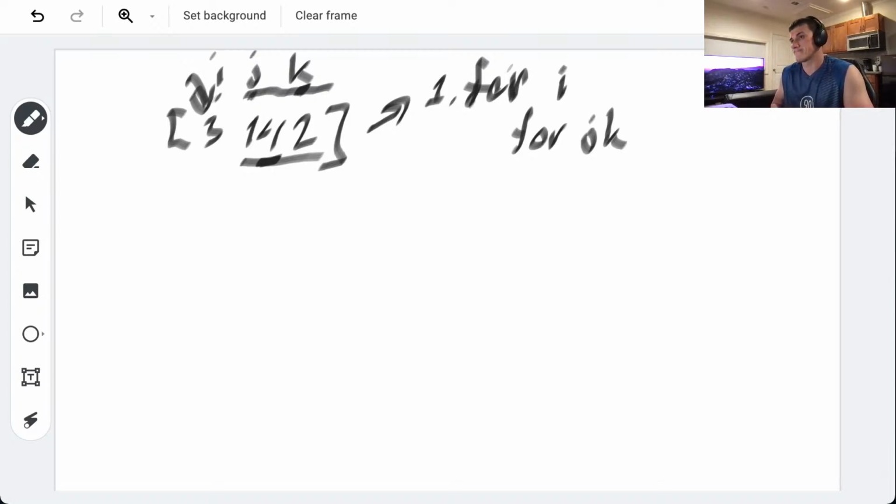Now, what we basically need to check is that there are at least 3 elements such that the indexes are increasing, i less than j less than k.